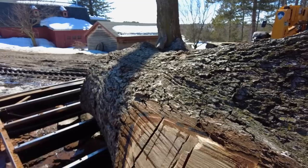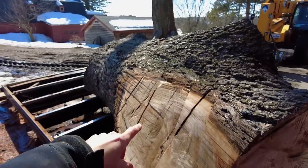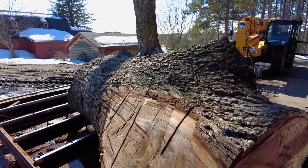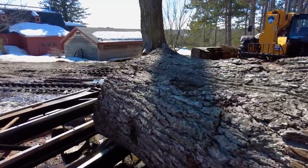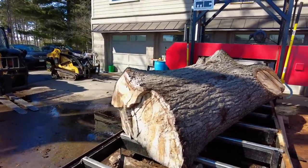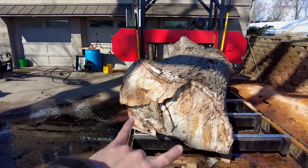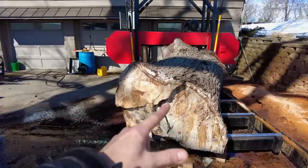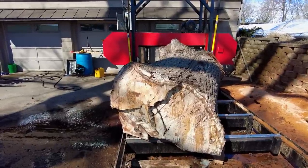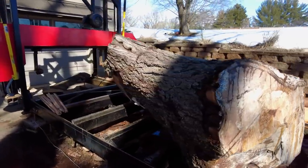horizontal or flat reference, so that we're kind of parallel to all of this. We should expose some of the crotch figure from that, some of the crotch figure from this, and hopefully that'll yield the best figure in the slabs and just best shape overall. So I got some finagling to do to roll this thing above 45 degrees that way and get it positioned for real. And then we'll see, because I could always change my mind.